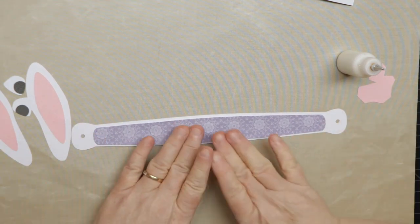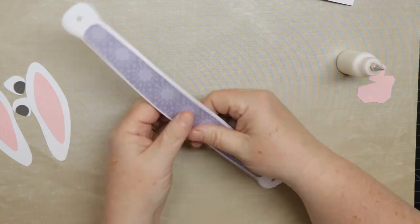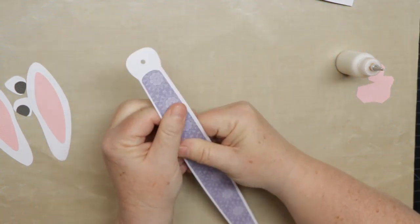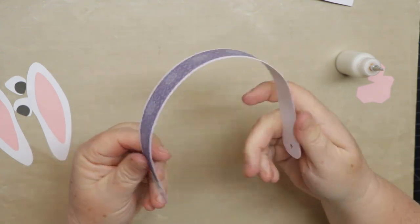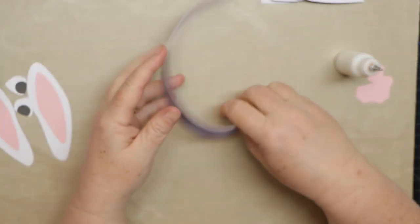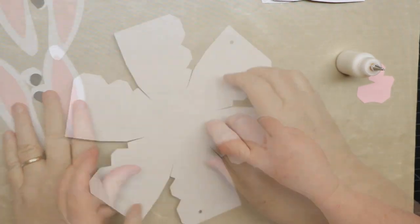There's holes at the end to add a brad or something like that so you can rotate the handle a little bit. I didn't completely center it, but that's okay. It's crafts. It's art.